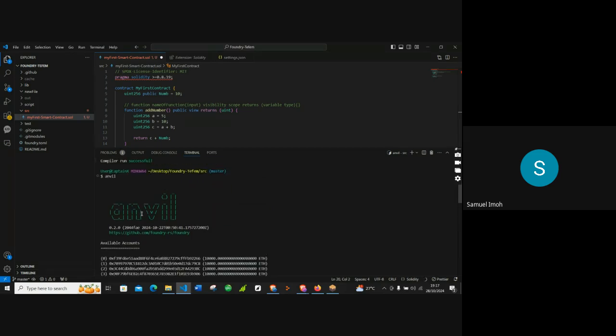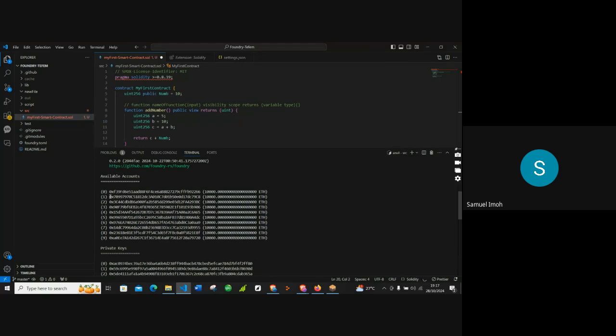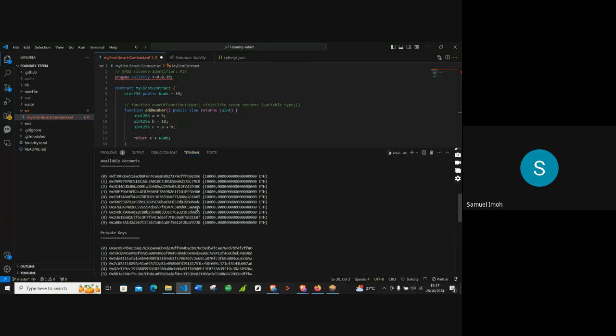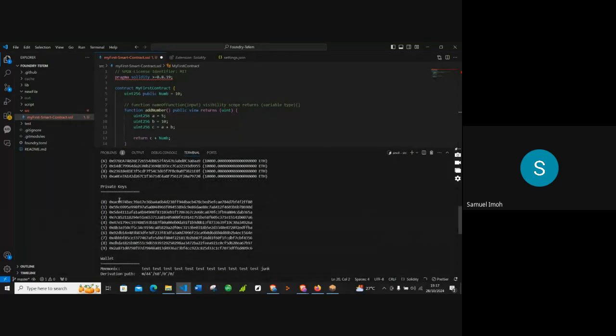So this is Anvil, and it has given us 10 wallets, and each of these wallets contains 10,000 ETH. Test wallets, 10,000 ETH. Each of them has different private keys.